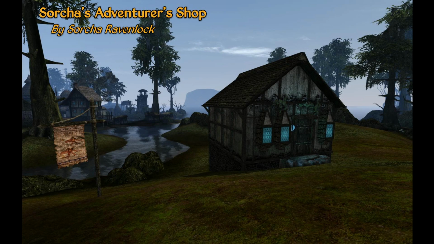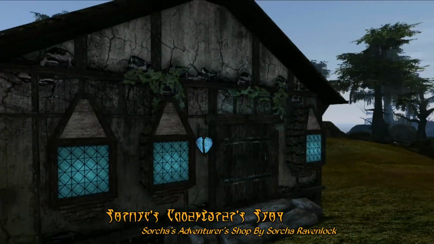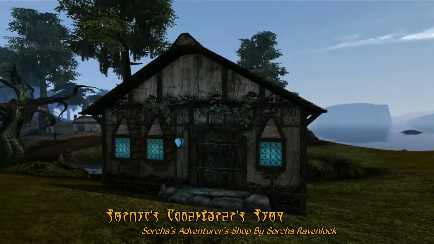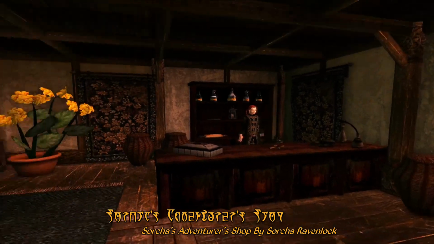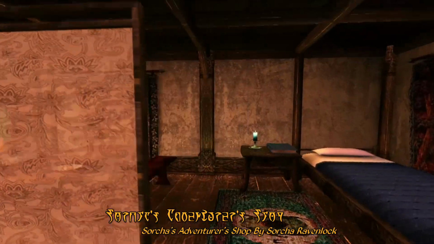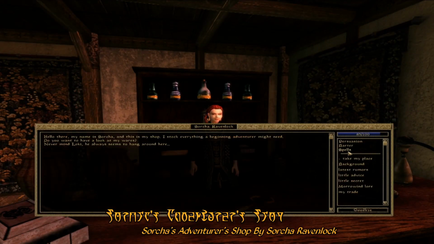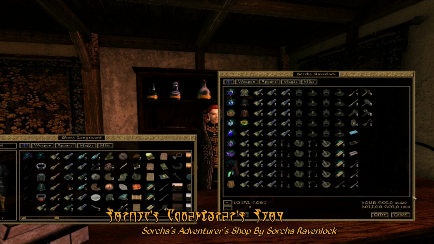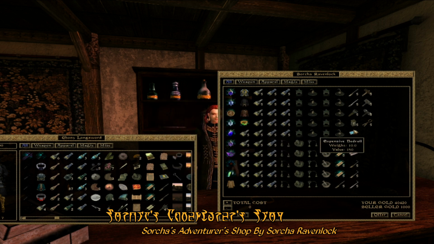This week's underrated mod of the week is Sorcha's Adventures Shop by Sorcha Ravenlock. This mod adds a small shop to the outskirts of Sedanin, as you can see here. Inside is a pleasant enough looking abode, run by a shopkeeper with a little bit of unique dialogue, and a large amount of gear perfect for new players, like alchemy equipment, bed rolls, and mark and recall amulets.